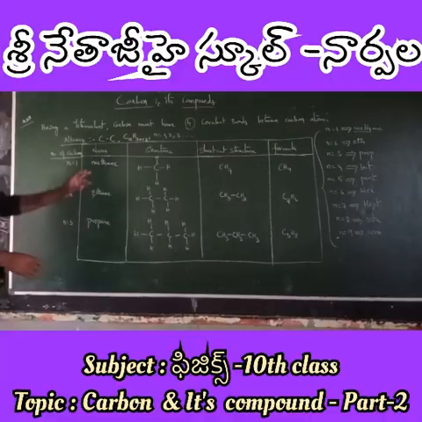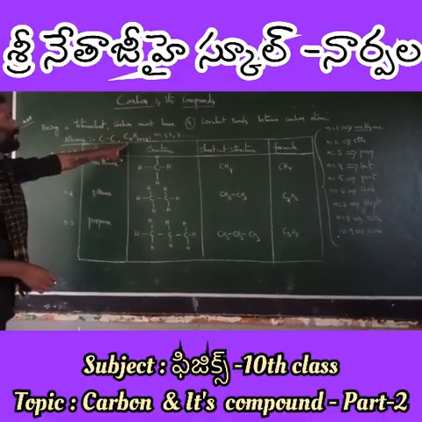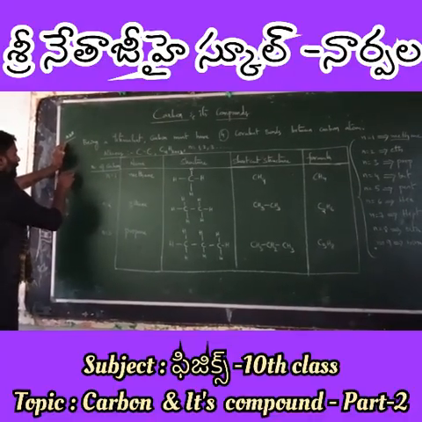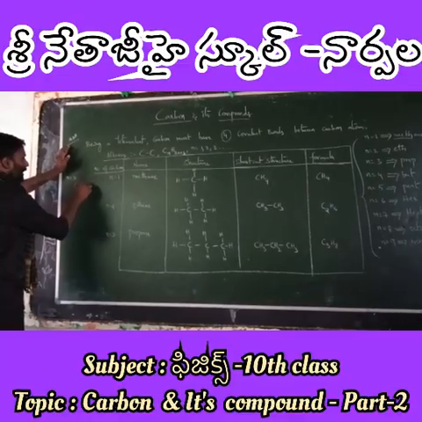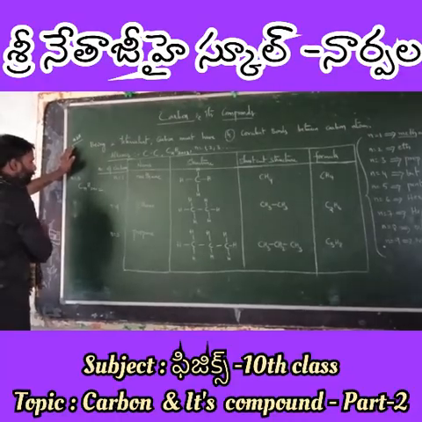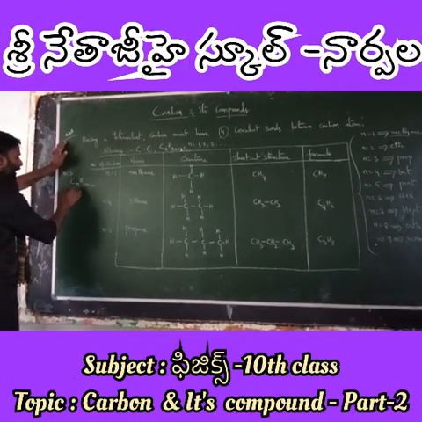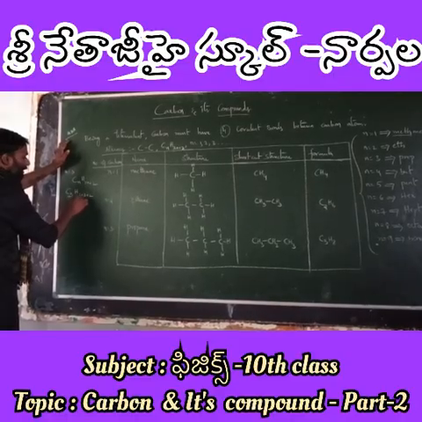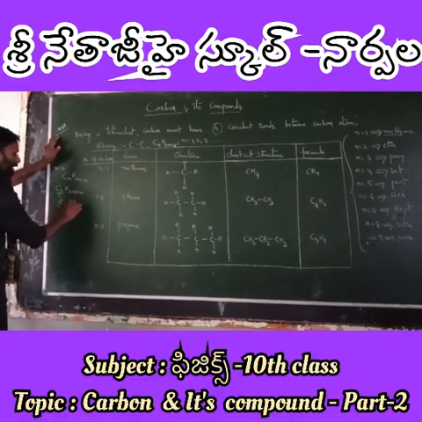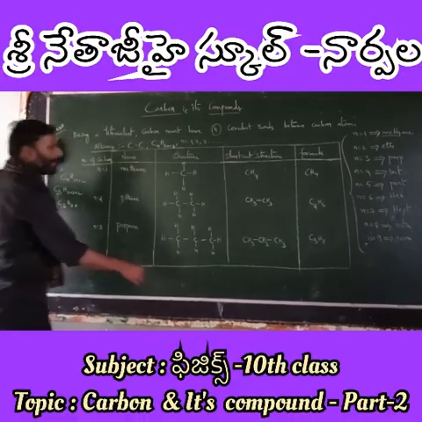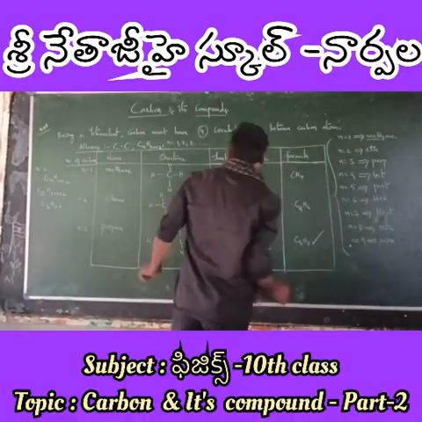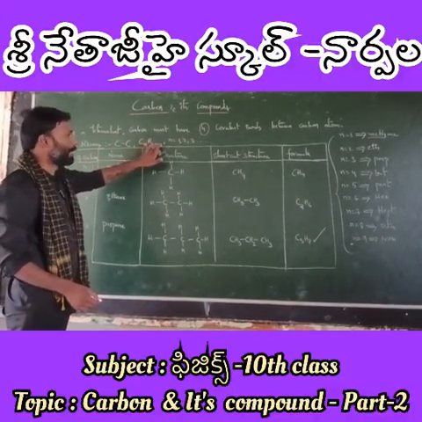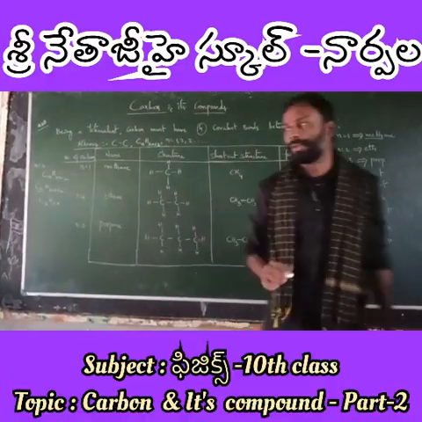Right? So let us see if the formula obeys the general formula or not. I will try for propane. Propane means n is equal to 3. The general formula is CnH2n+2. In the place of n, if I write 3, C3, H2 into 3 plus 2, that is 6 plus 2, which is 8. C3H8 is the formula for propane. So we got C3H8. Therefore, it obeyed the alkanes' general formula, CnH2n+2. So I hope this is very, very clear to you.